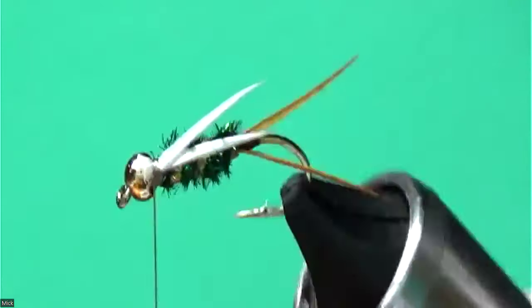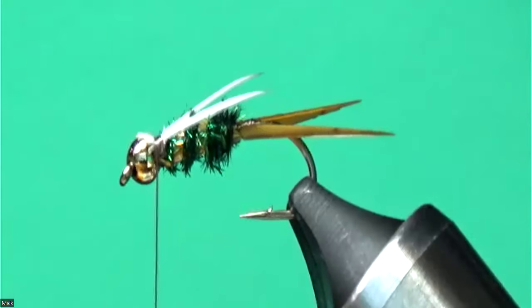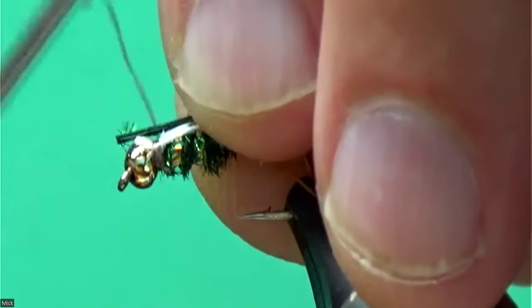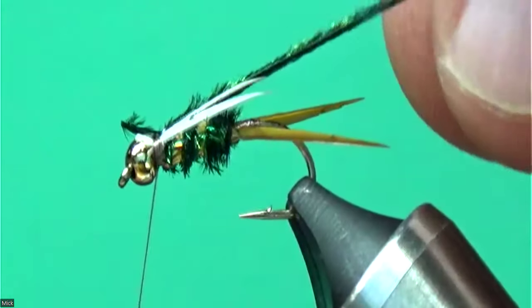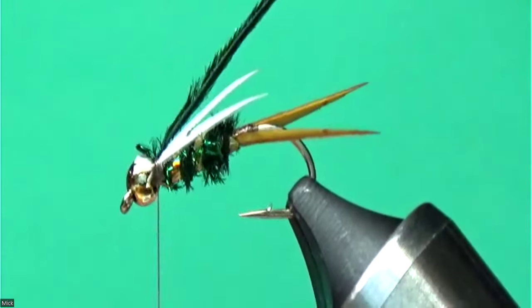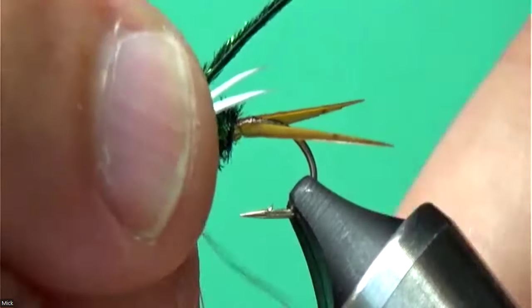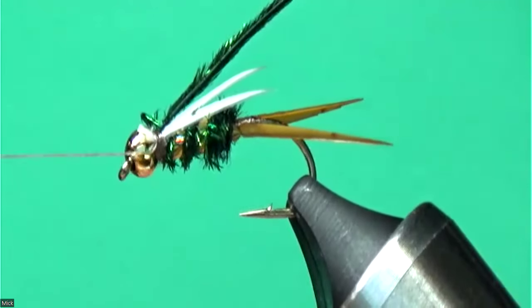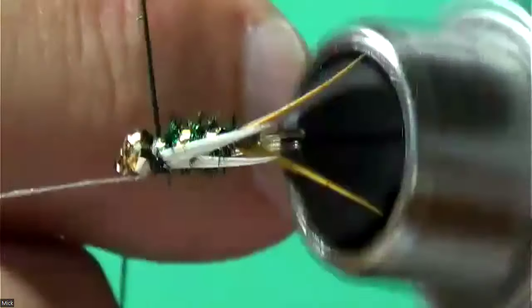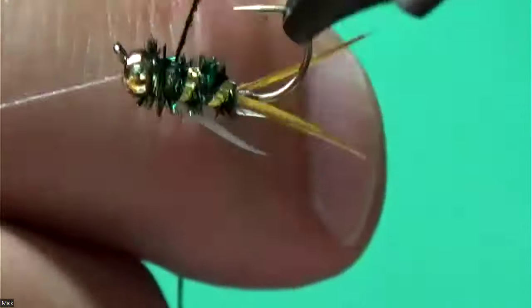So to clean up around, you can see where I still have the bias sticking out. Best way to clean that up is just a single piece of peacock pearl. Tie that in. With just a single piece, just clean up that area.